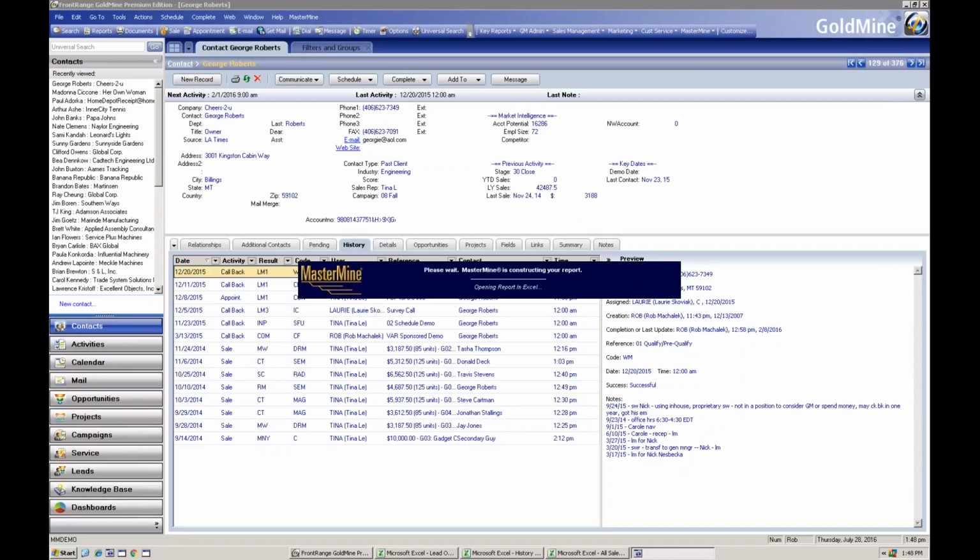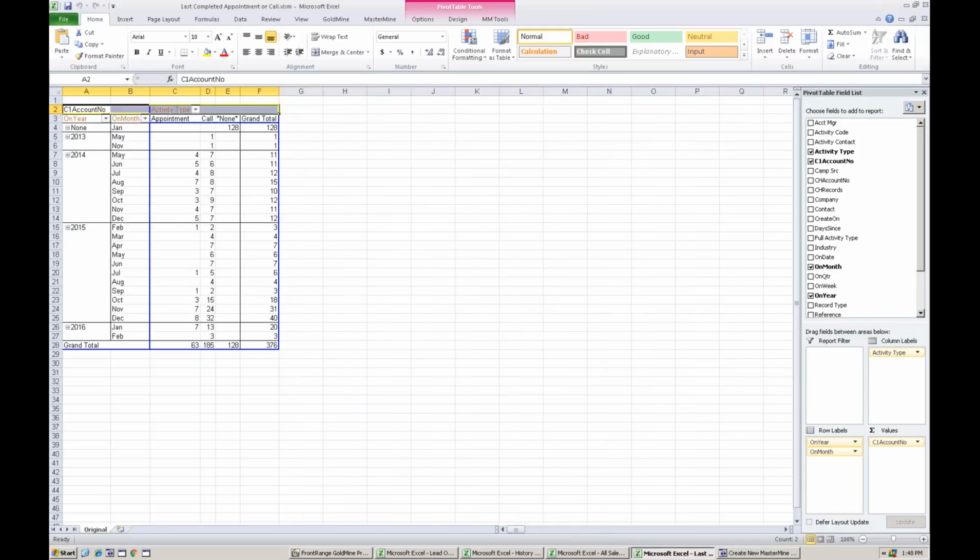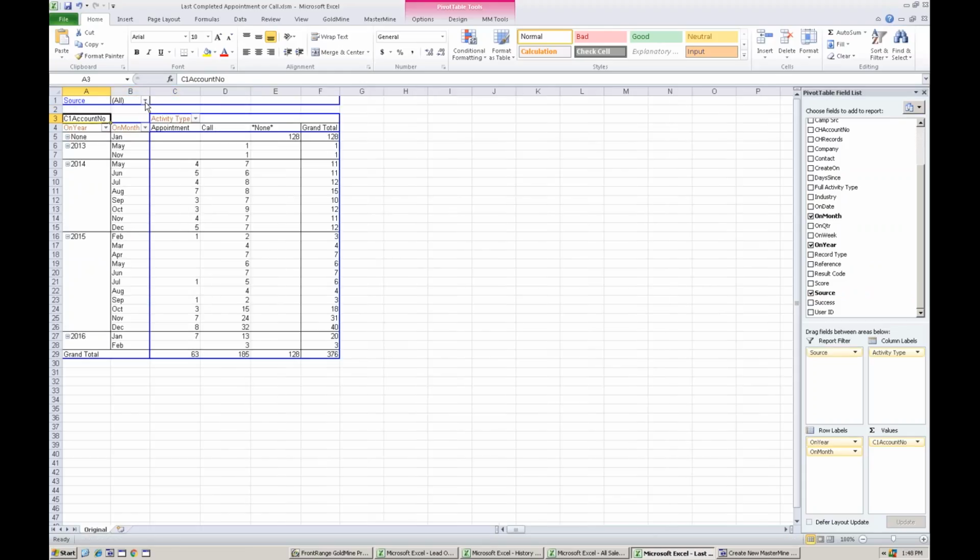And like that, we have our overview of our entire database by year and month when each of them last had a completed call or appointment. So if what we want to know is where are the leads from a certain source that have not been worked within, well, let's pretend that it's February of 2016 in my demo database here, so you know, haven't been worked in the last 2 months, then we could pretty easily go and say, let's pull our source field so we can identify which source we're most interested in right now.